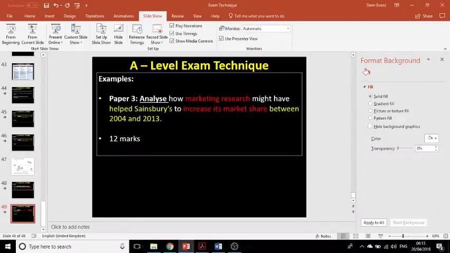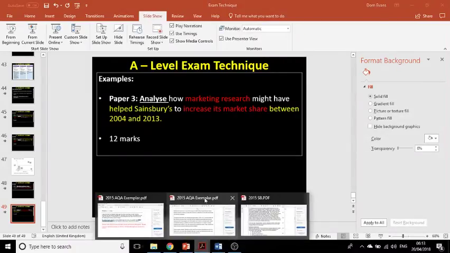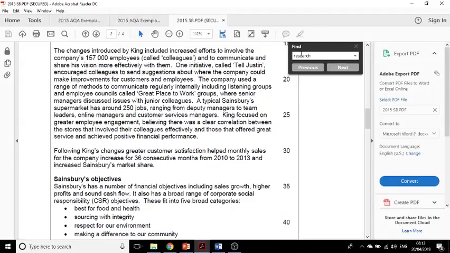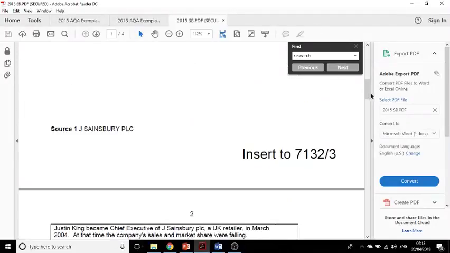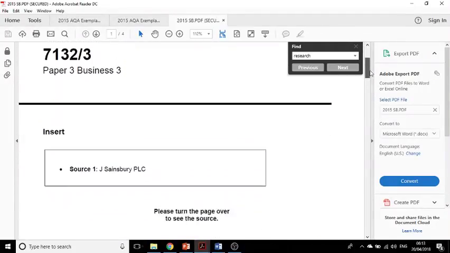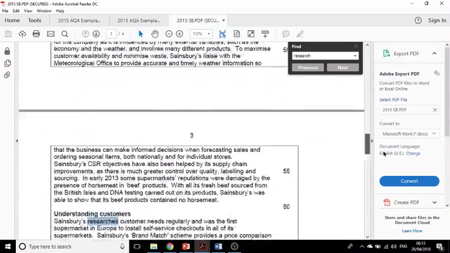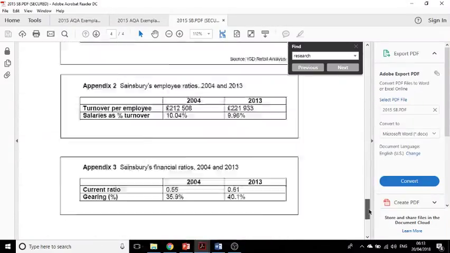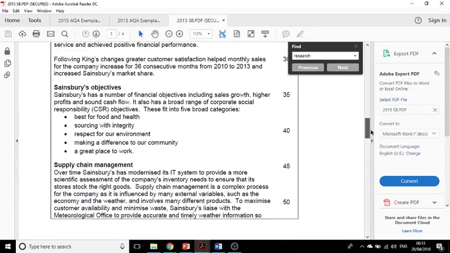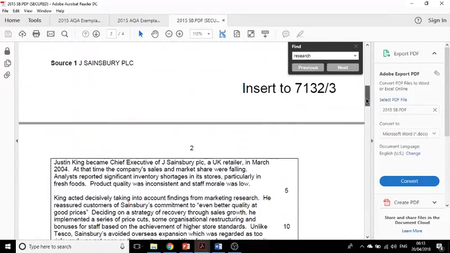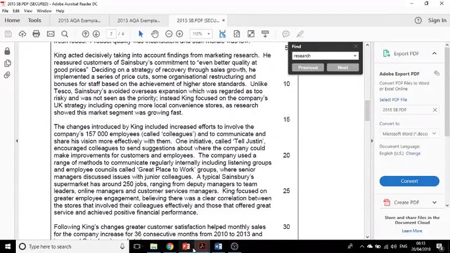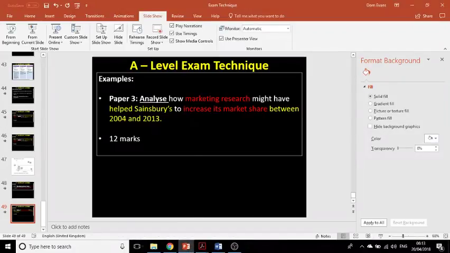Now, as you probably are aware by this stage, paper 3 comprises of a case study, and then all of the questions are based on this case study. So there's 3 pages of information that you need to interpret. A really good hint for finding the information that you need is to look at the key terms in the question, and see where they appear in the case study.